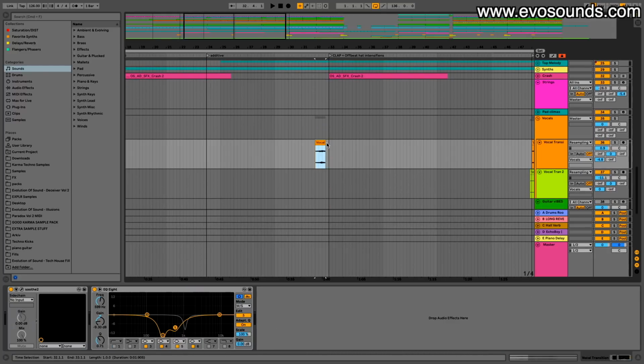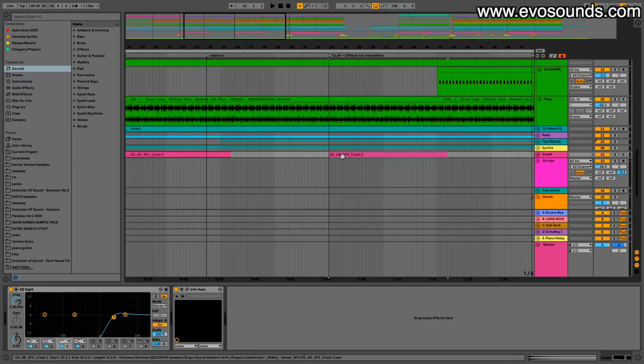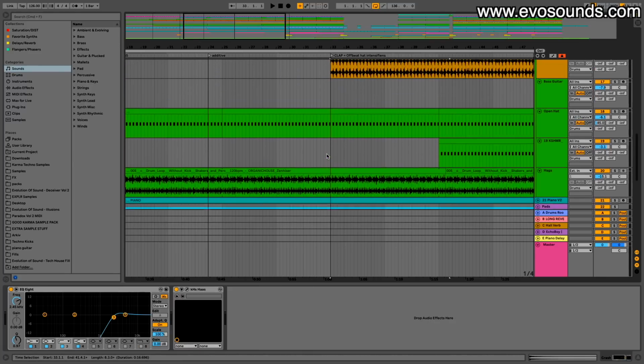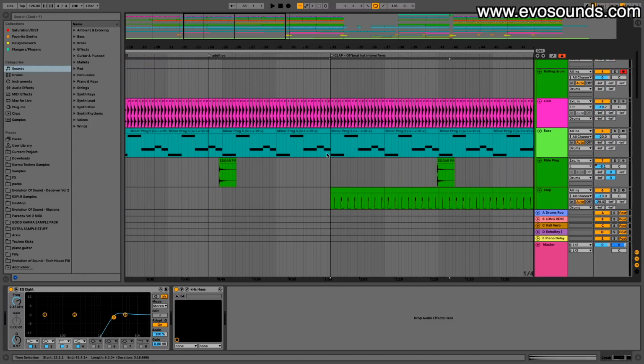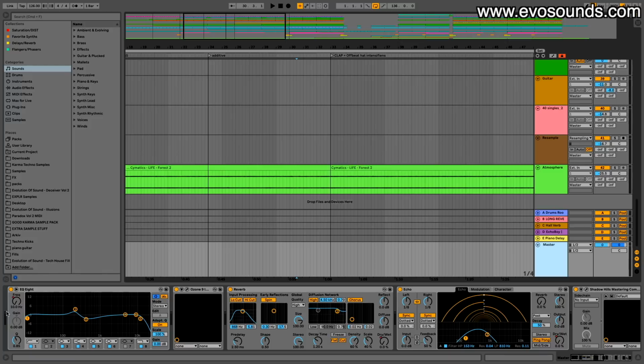So what I'm going to do is I'm going to get rid of my transitional cue. And I'm just going to have this going, let's say we'll leave the crash there to act sort of as a release of the tension we're going to be creating with this. And from here, we're just going to kind of create the little transition here. So we can automate this guy again on the master.